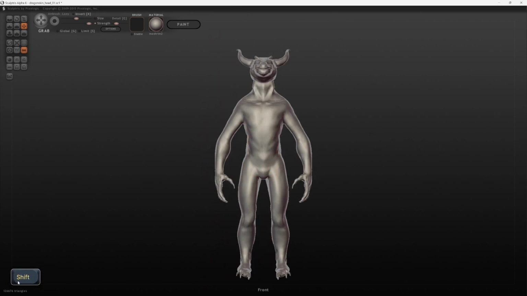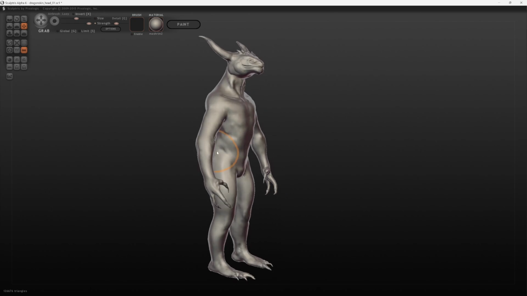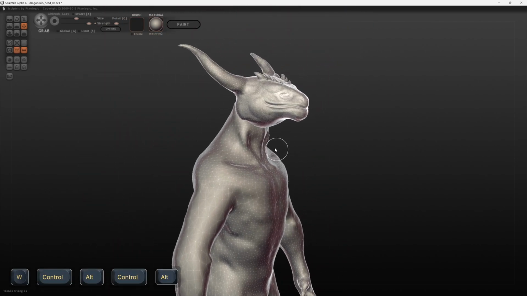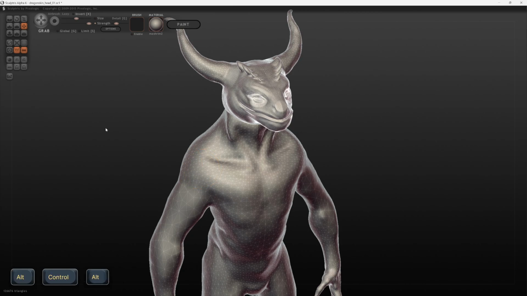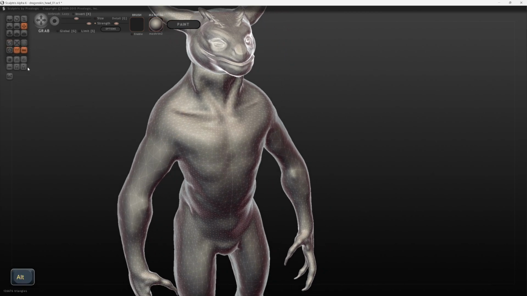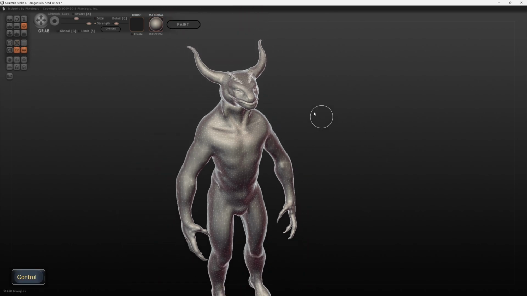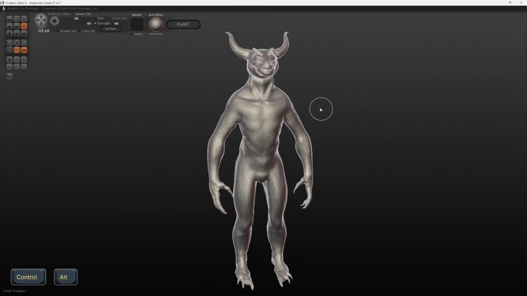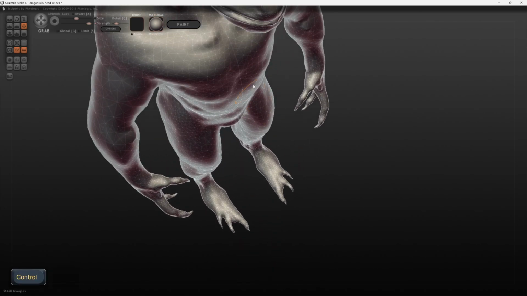All right, and he's only 126,000 triangles. So if I throw on my W, I can see here you have a reduce selected right here, and I can watch the triangle count drop from 126. I'll click that, 199, and I'll keep going, keep going. You can see the wires disappearing, keep going, 56, keep going. And you see it's still holding the silhouette really well. So it's getting rid of a lot of the detailed areas.